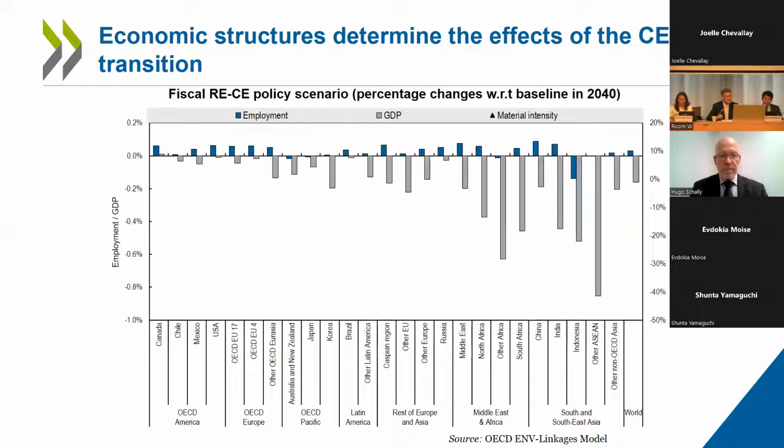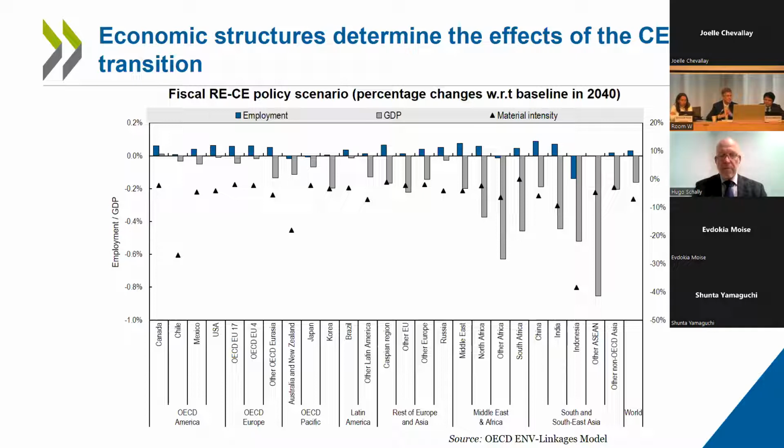So we have done some analysis of what that then means. And very briefly, we've been looking at a fiscal policy only. It's a very narrow set of policies, but just to give you an impression, we find that there's a big difference in materials use reductions between countries and then the macroeconomic impacts. A fiscal policy on its own has a tendency to have negative macroeconomic impacts, but if you have a fiscal policy, it does generate revenues that you can use, for example, to boost labor markets.